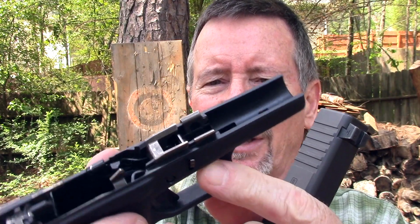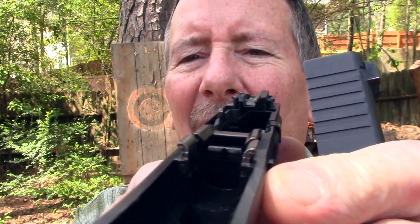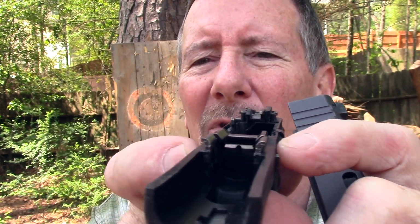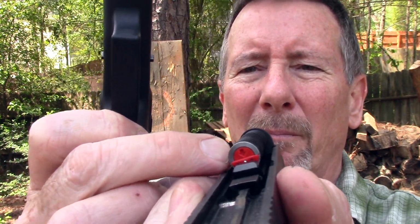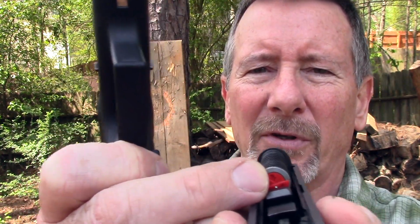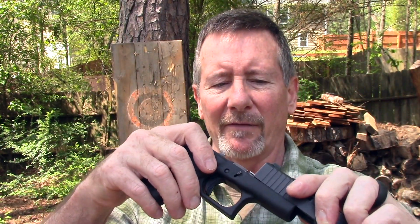The activation lever is actually your slide lock, and I don't know if you can see this out here in the light, but it's got a little groove on the slide lock, and when you slide it back and forth to one side or the other, it pushes that little button. When it's in the center, that button rests in the groove and it's not pushed. When you move it to one side or the other, it pushes the button. So very, very simple to use.